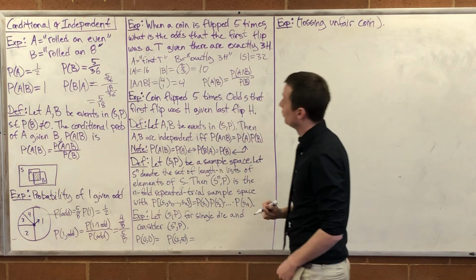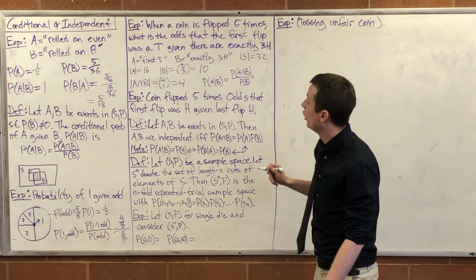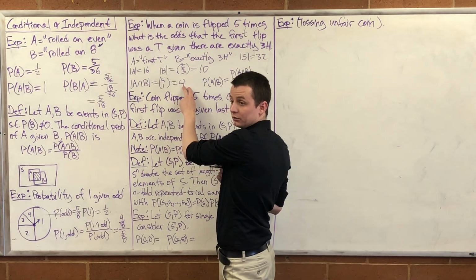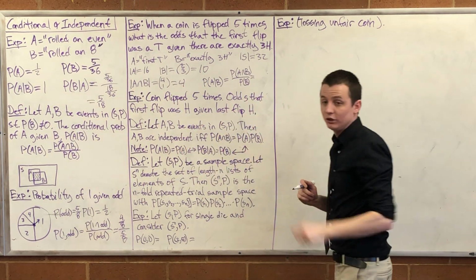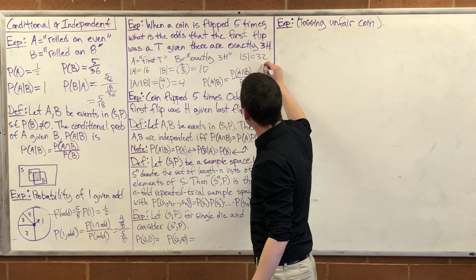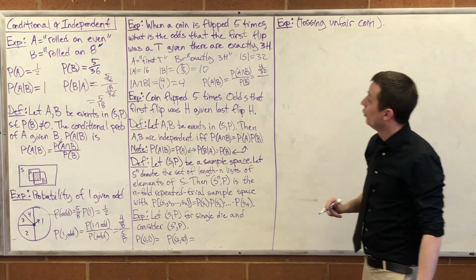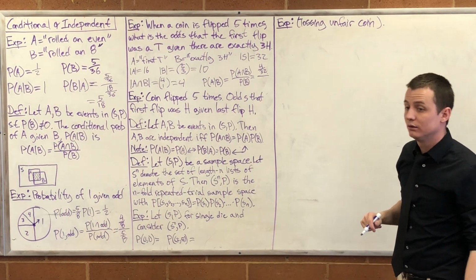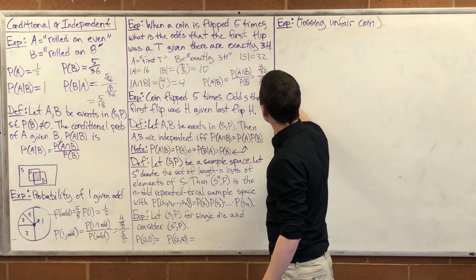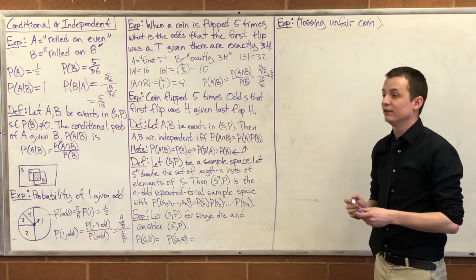Which is equal to, what's the probability of A intersect B? This is the size of A intersect B. There's 4 of those. 4 over 32, or 1 over 8. Maybe we'll leave it as 4 over 32 actually, because then it will cancel out with whatever this is. What's the probability of B? 10 over 32. So it's 4 over 10, which is equal to 2/5. So that only happens 40% of the time.